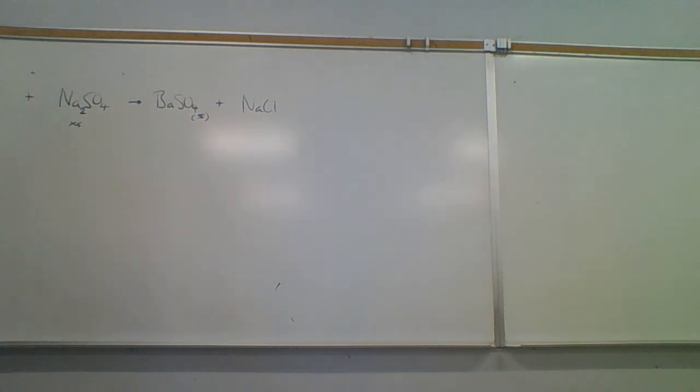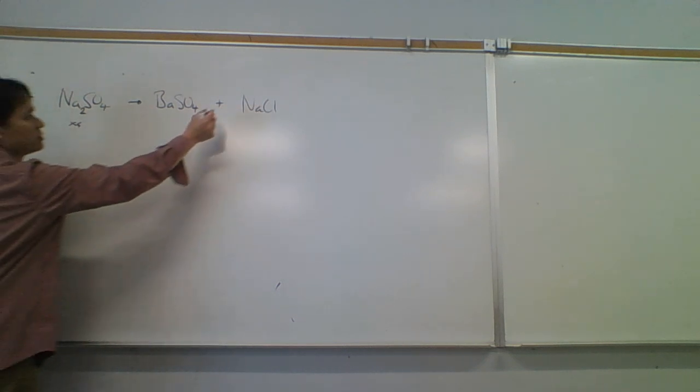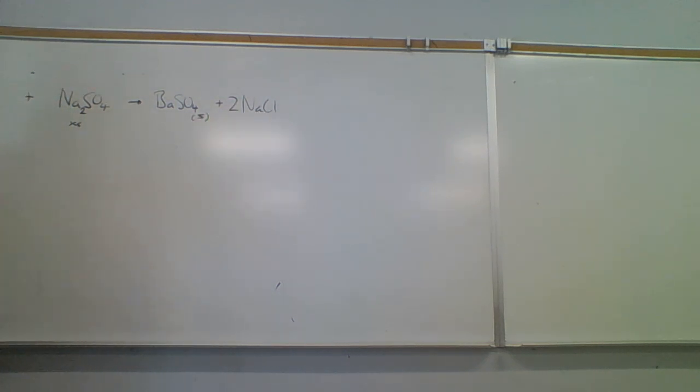Since we have a driving force with this reaction, let's go ahead and balance this. One barium, 2 chlorines will need 2 sodium chlorides, and then it's balanced. So it's a 1-to-1, so we're going to have more than one. For every mole of barium chloride, we're going to have more than 1 mole of sodium sulfate. That's what it means to be in excess. Excess we abbreviate in chemistry as an X and an S. Calculate the ideal or the theoretical yield of barium sulfate.